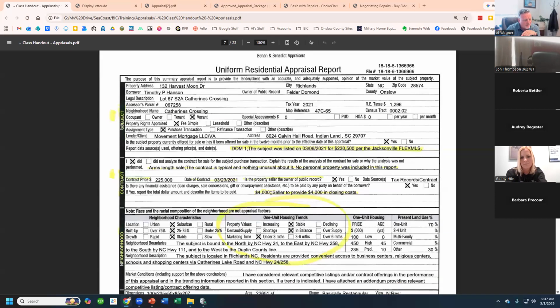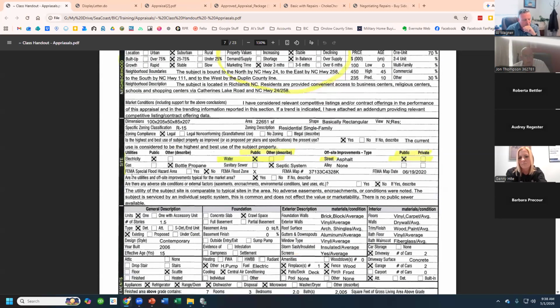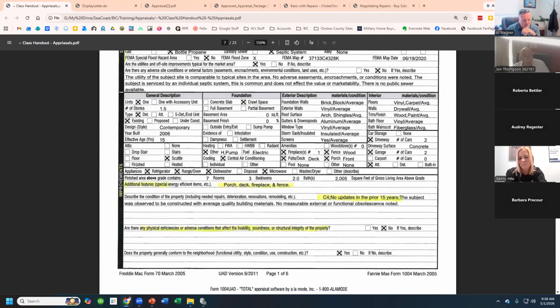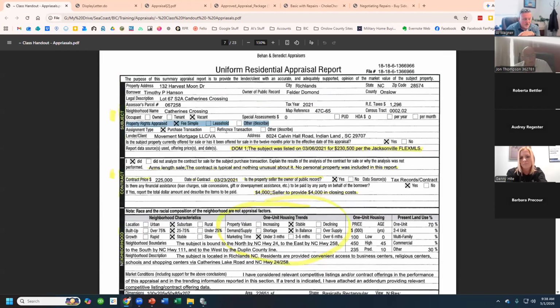This is the first page of your appraisal. If you look on the left, they're usually broken into different sections. Like this first section up here has subject, then it has the contract terms, it has neighborhood information, site information, and then it has improvements that the property has. So just some things within the subject property. It lists everything about the subject property, but it also tells days on the market. Subject was listed on this date for that amount. If there was a price change, it would normally list that.